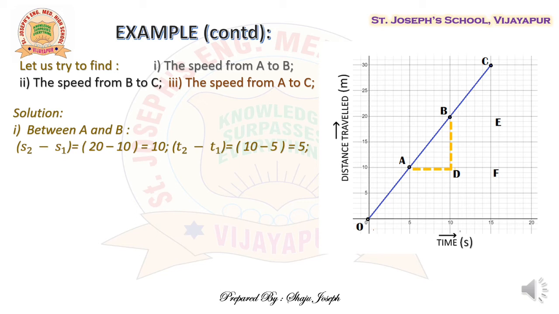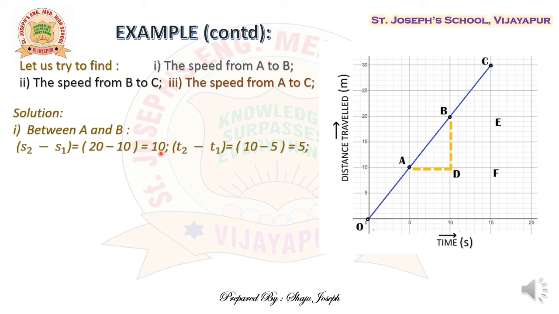Your question, what is S2? See, first we'll go to B, that is the final point. We draw a horizontal line from B to the axis. We will find the value is 20. I'll mark it with a pointer. From B, if we take a horizontal line, it comes to 20. So we write the final distance as 20 minus S1, the initial distance. The initial point is A. From there we will check the horizontal value. How much is that? 10 meters. So the initial distance from the observer is 10. So 20 minus 10 is equal to 10 meters.